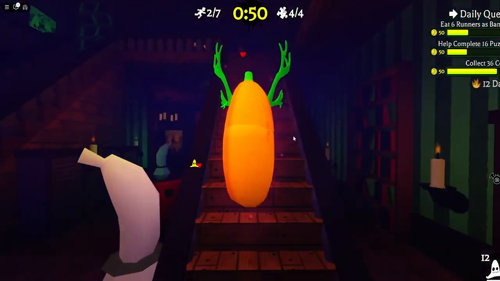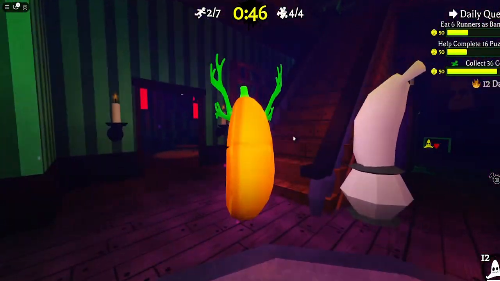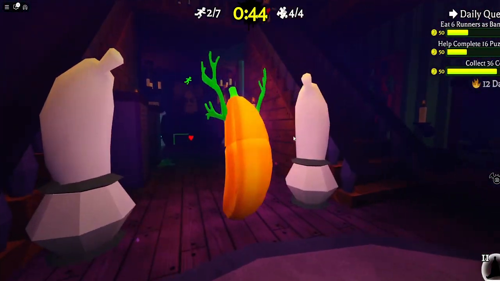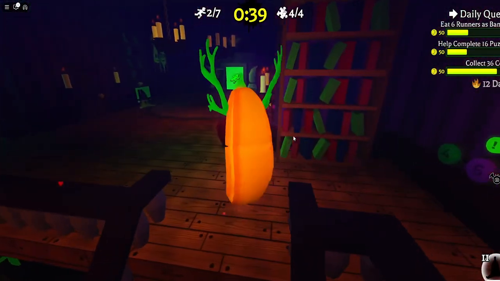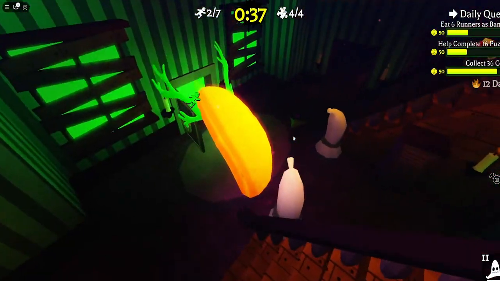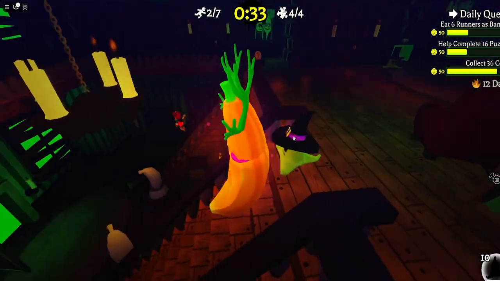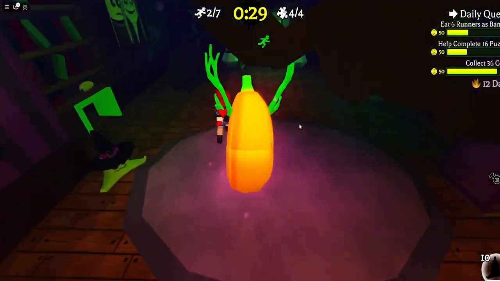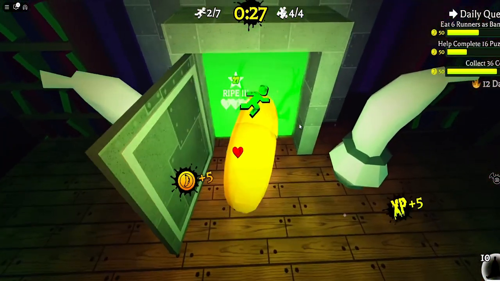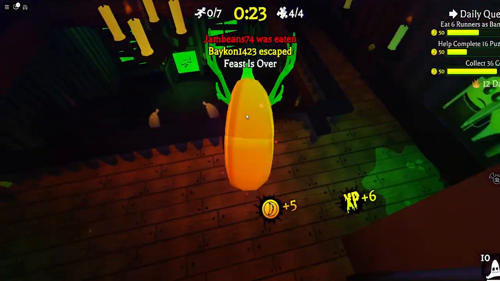Am I fast enough? Can I get this last guy? Wait, can I just put a peel here? Wait, I'm gonna put a peel here. Let's go, let's go. No, don't escape, don't escape. Let's go, we got him. We got him. No, no, that guy escaped.